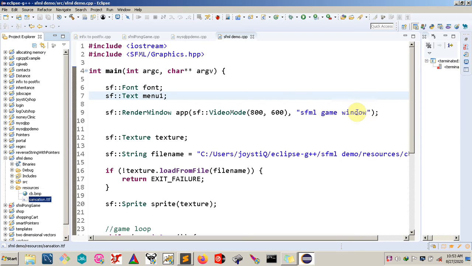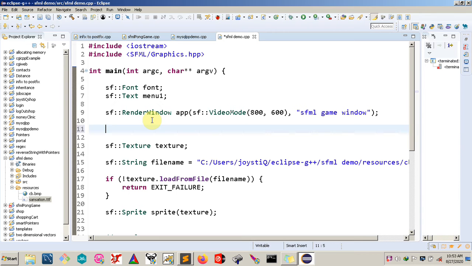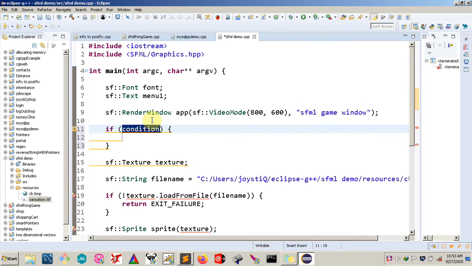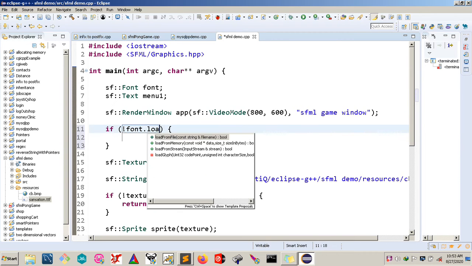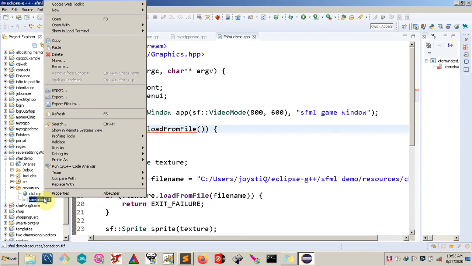I'll just load that file, and to load it is quite easy. I'll just say if not font dot load from file, and I need to pass the path of that sensation.ttf.